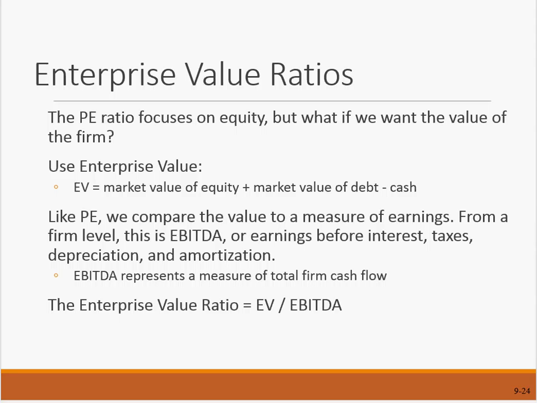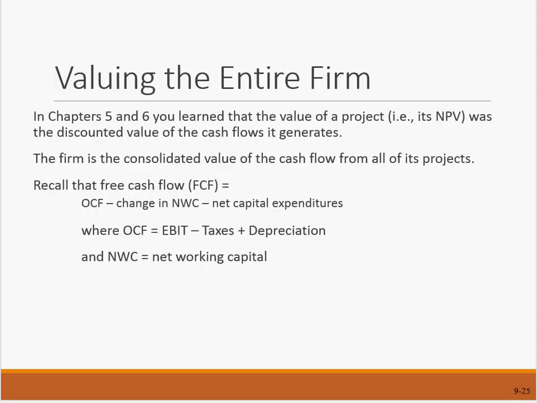So we can find the value of a project using NPV, but we can also find the value of an entire firm that way as well. We just find the operating cash flow of the whole firm in each period, and then find the value of the firm itself using the value of its cash flows. And so that's a bottom-up approach where we start with the very fundamentals, the income statements and the earnings themselves, and build up to the value of the firm using its cash flows. And so we can do the same thing with earnings. So you can do cash flows, you can do earnings, either way.